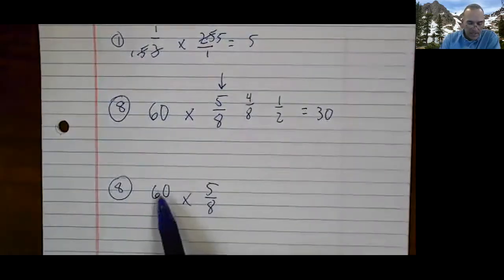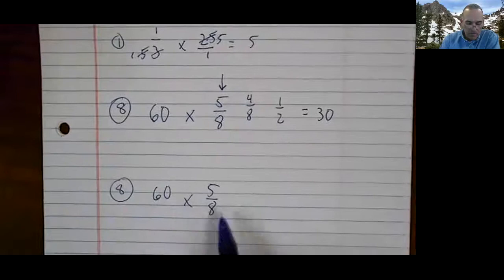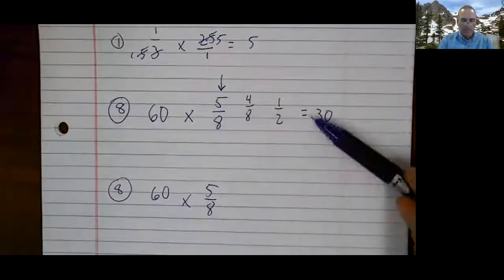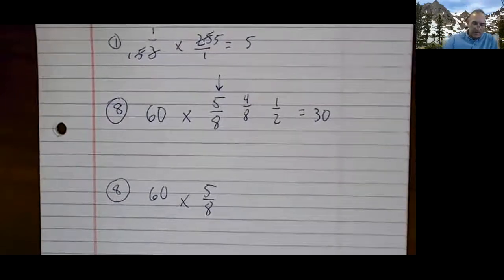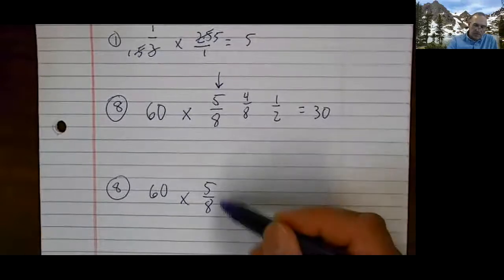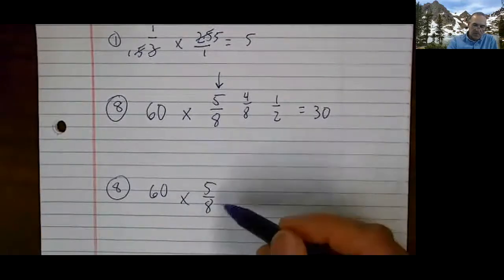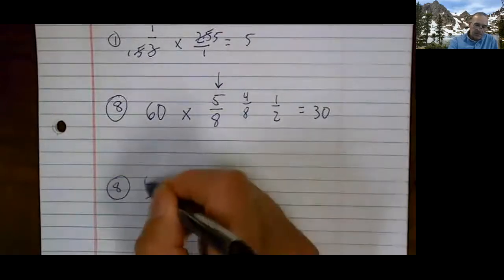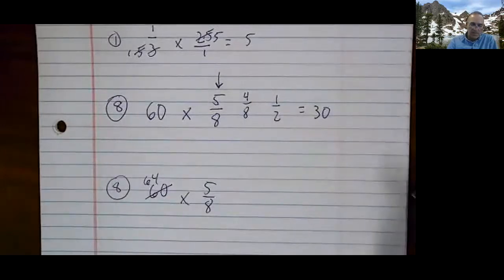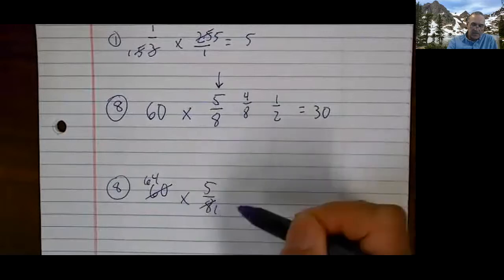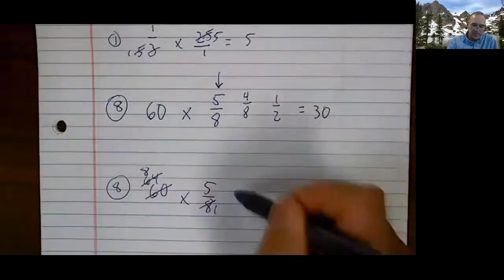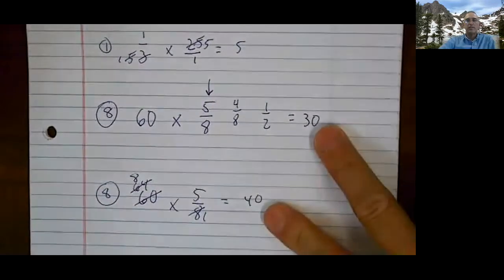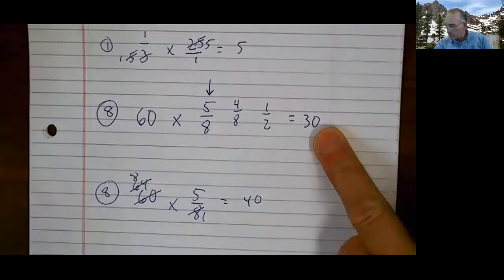Let's look at it again over here. I could change that to 64. This is a good one up here. Let's see if I can do this bottom one differently. On purpose. Five eighths. I could change this number to 64, but I'm changing it a lot. This probably is not a good estimate. Eight goes into eight once. Eight goes into there eight times. Now I get 40. Which one's the better estimate? That one, because I changed the numbers less.